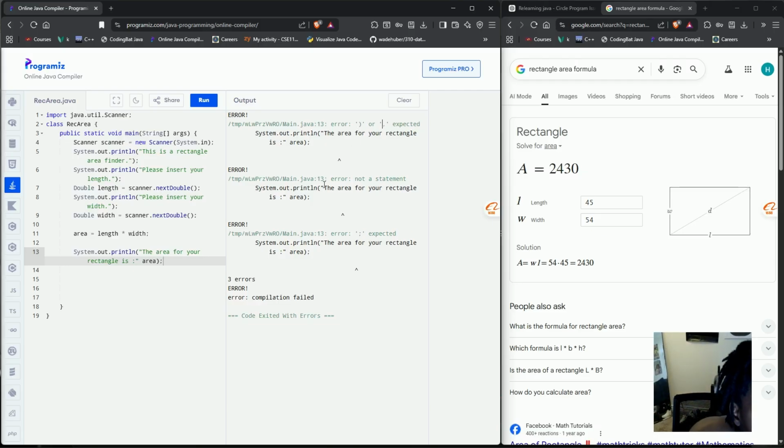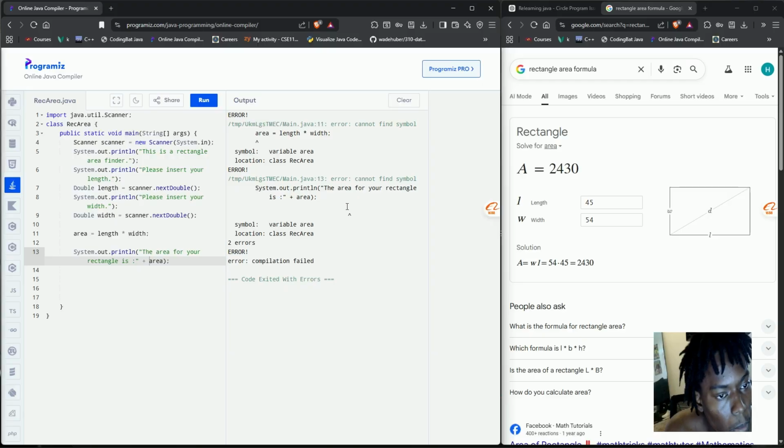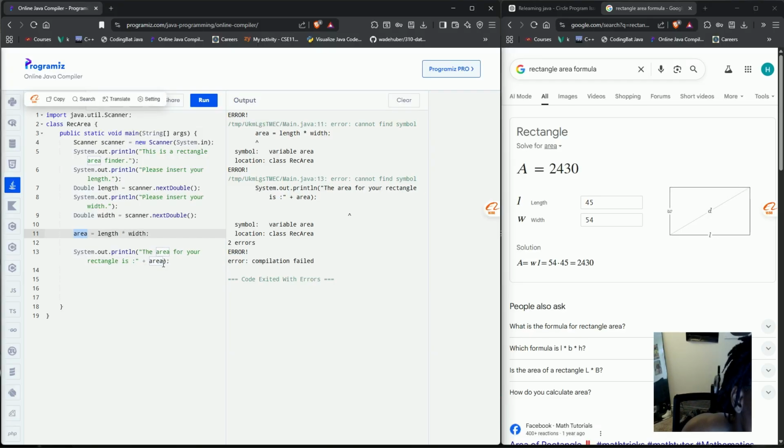Where are we at now? Cannot find symbol area. Area for the rectangle, what's area? I named it right here. What's the issue? I'm so confused.